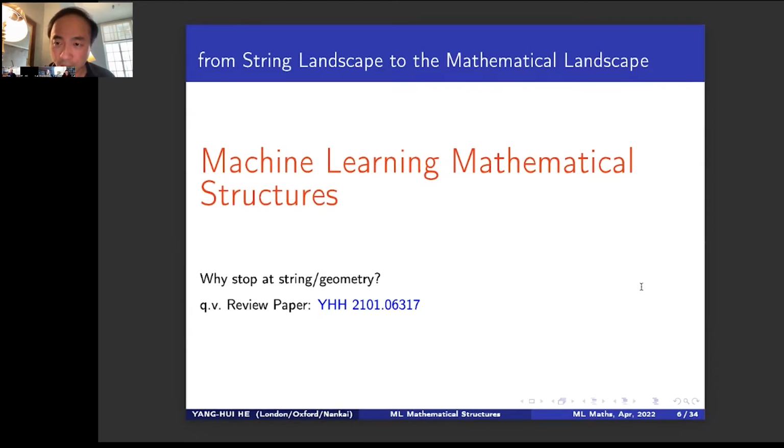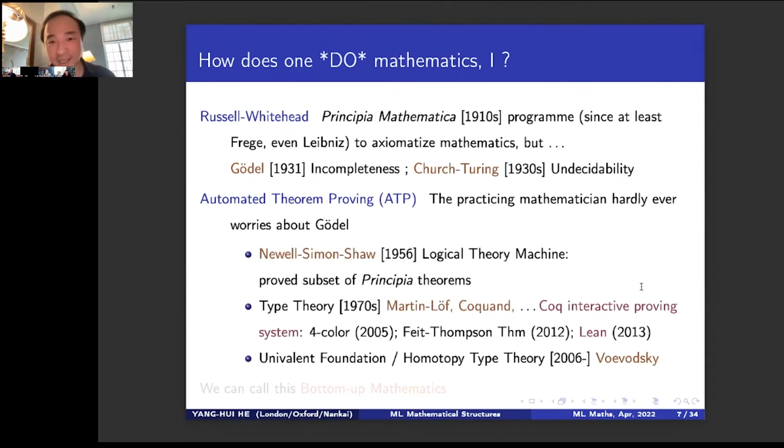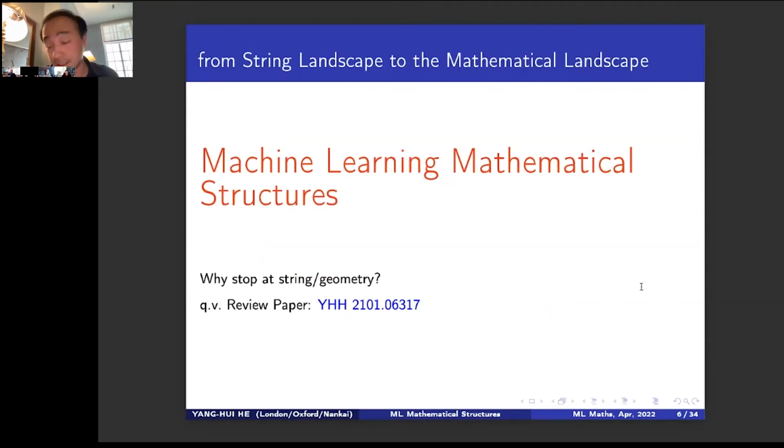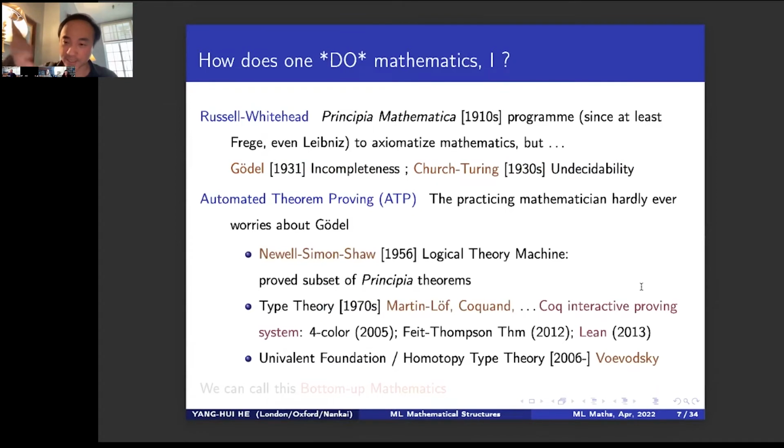Before I can do this, it got me thinking about some more foundational problems, right? This neural network approach to mathematics, or indeed in general machine learning approach to mathematics, makes me think about something that's in parallel. How does one actually do mathematics? Well, one can think about going back to Russell and Whitehead, in their Principia Mathematica, this entire program of axiomatizing mathematics, line by line. But we know that this program was killed by Gödel, Church, and Turing, because they've shown that there are unprovable statements within any order of logic.